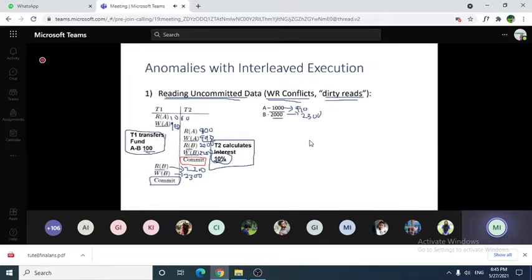Now let's see, I'm going to do this in serial order. That means I'm going to do T1 first, T2 second, and next T2 first and T1 second. First I should do T1. What's the first action? Read A. A is 1000. Then modify A: I deduct 100, so that means 900. Now this is serial, so I'm not coming to T2; I have to finish T1 first and only then come to T2.